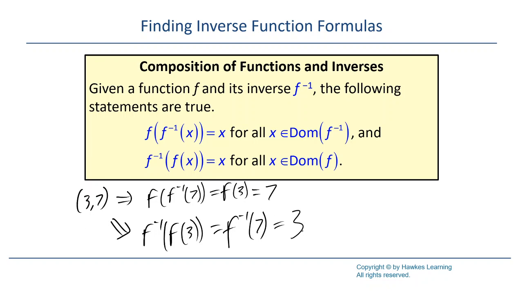So that's one of the special properties of an inverse: the composition of a function and its inverse will always just get you back what you plugged in. And that's a test that you can do: if you do the function composition without any values and you just get back x for both orders, then you know the two functions are inverses of each other.